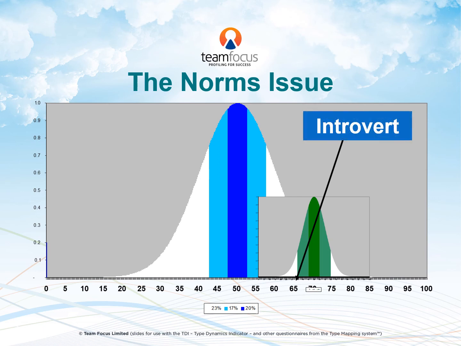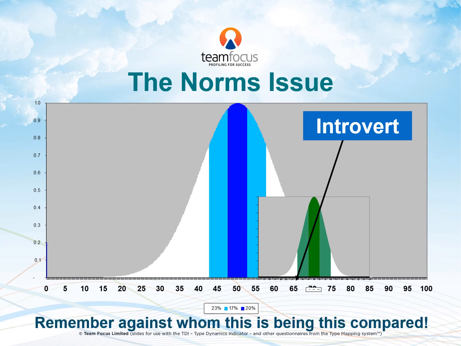This raises very important issues concerning the idea of norm referencing personality scores. Is the meaning of a score primarily about how we compare to others, or is it about how we express ourselves? This is something which is at the heart of a type versus trait approach to personality — but that is covered more thoroughly in another video. The key thing to remember is that percentiles change if you change the comparison group, and so no score should be used without a clear understanding of who the comparison group is.